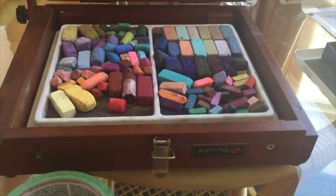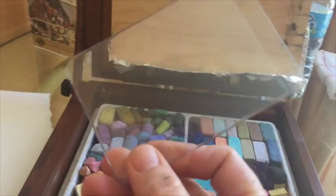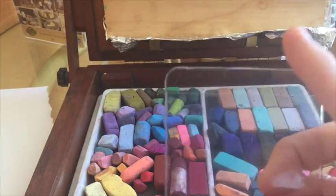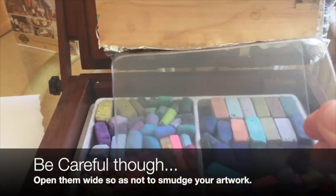What is also neat is that they make these little sleeves to put your painting in. It's just like a little plastic sleeve. You can get the plastic bags and even little mats for these that are cute, pre-made. But these little plastic sleeves are also very nice for just putting your artwork in, sliding them in there, and then they're protected and safe.